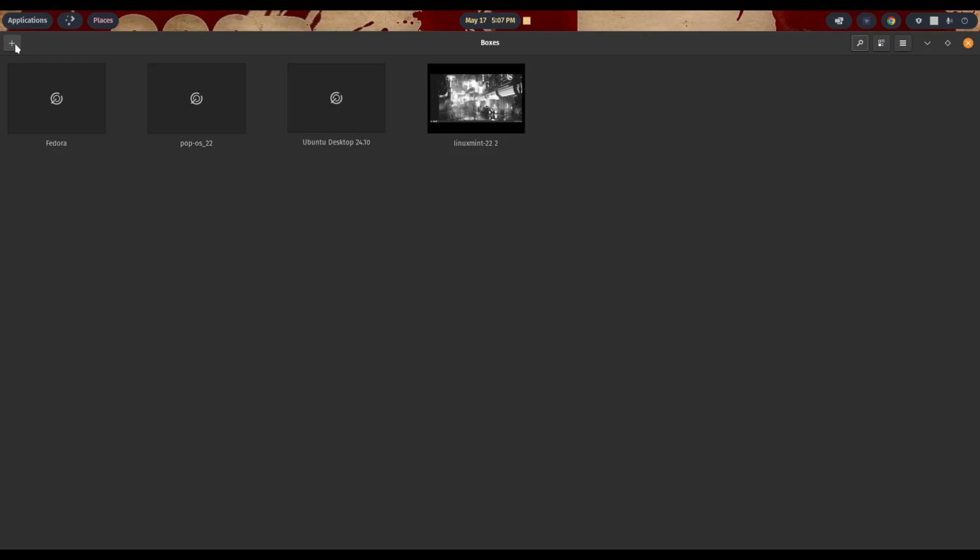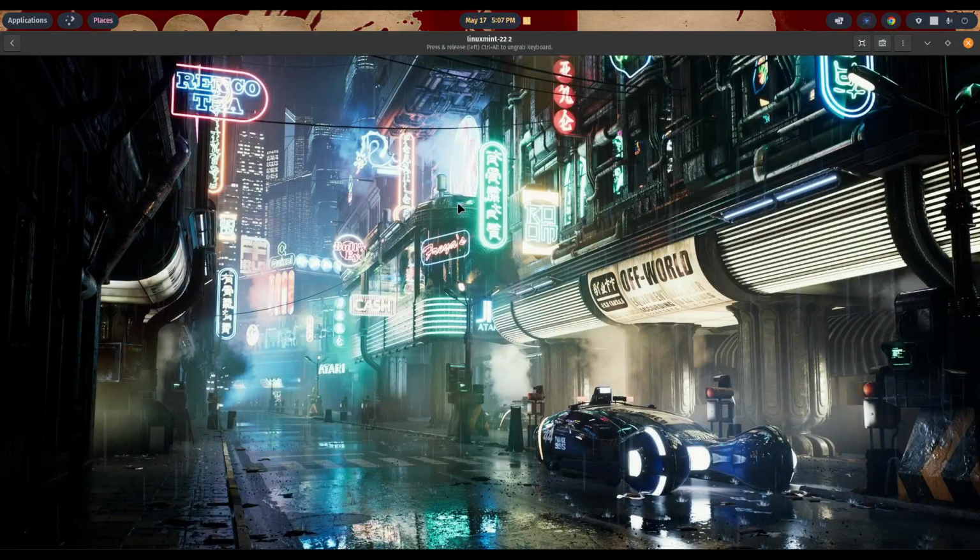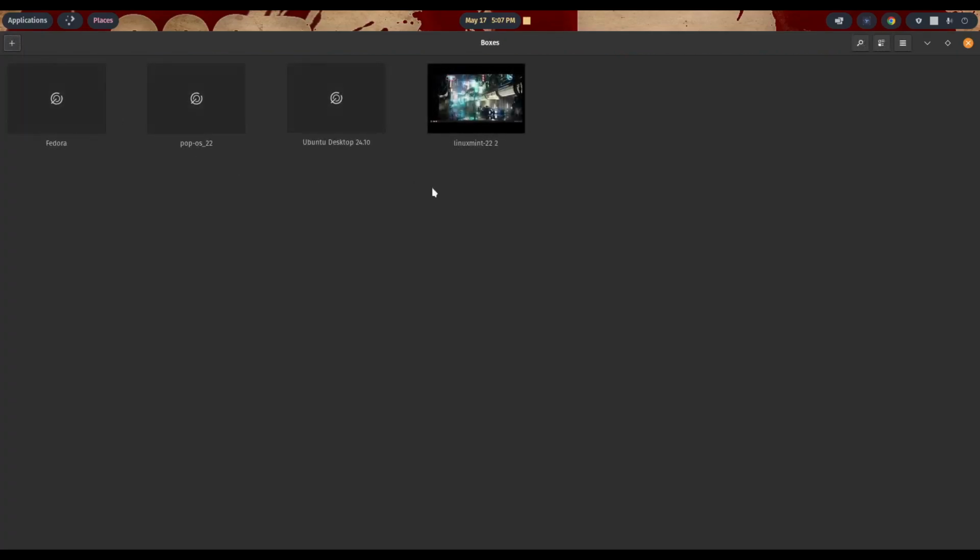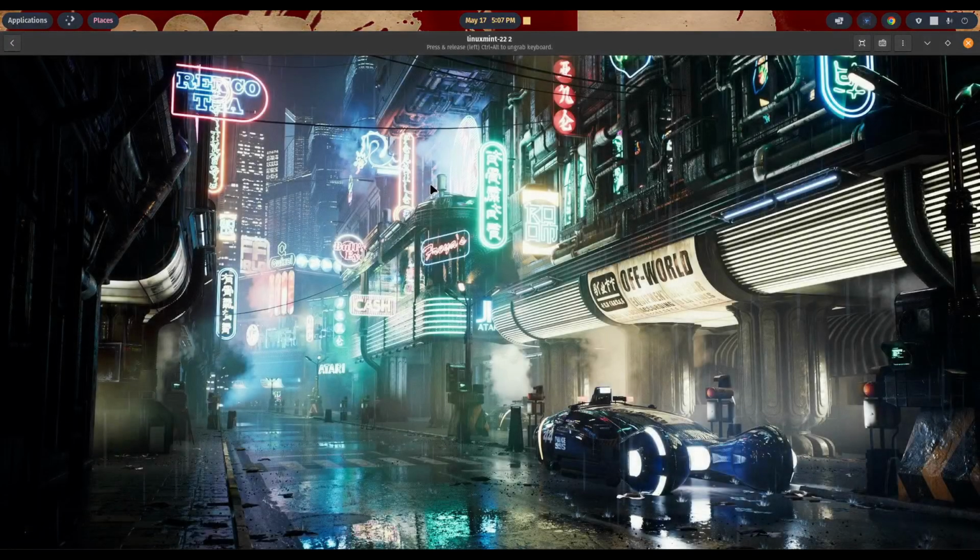And I'll do a little video editing magic on that to speed it up so we're not sitting here for 20-30 minutes. And you can see now that I have an instance of Linux Mint running, so I'll go ahead and open it up. It may be asleep. There we go. So up in the top left-hand corner where the plus sign was originally, now we have an arrow. If you click that, you can minimize your instance and then go back to it whenever you so choose.